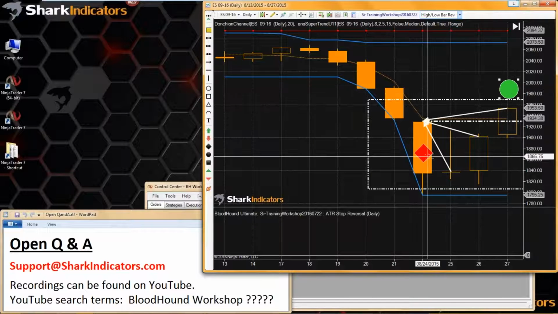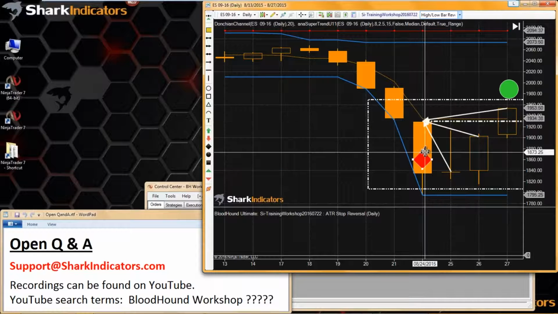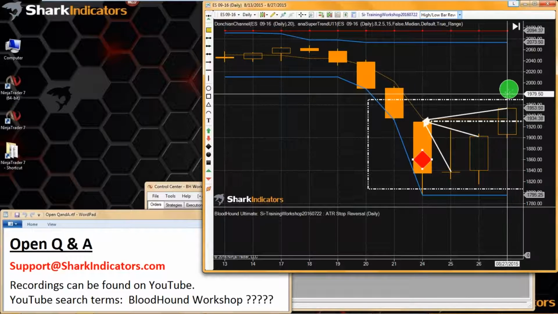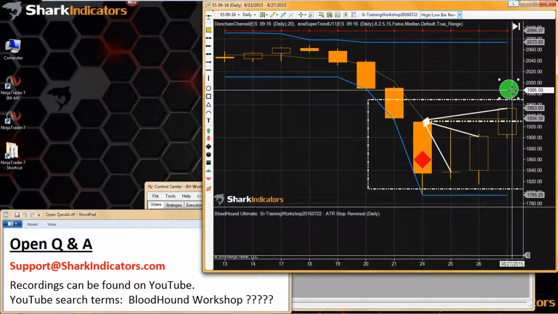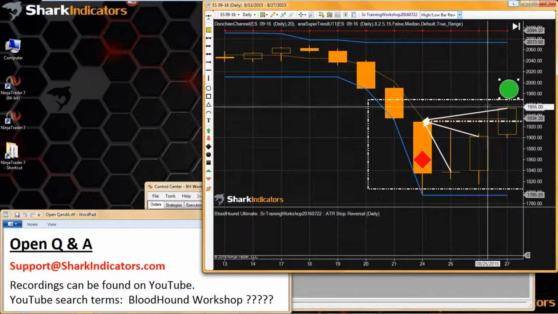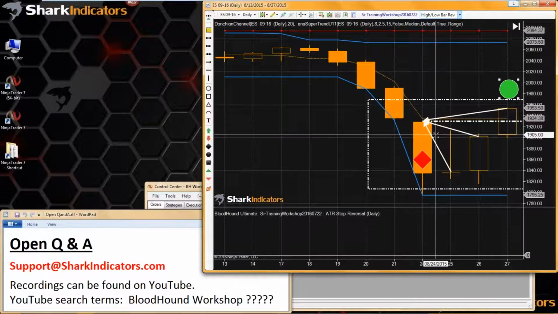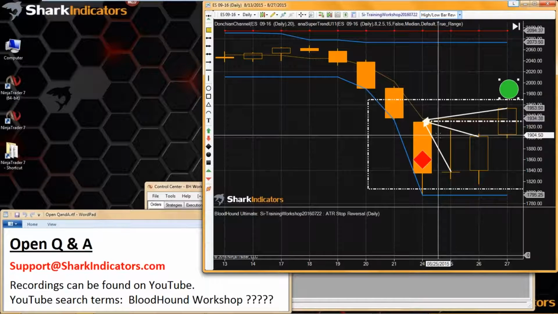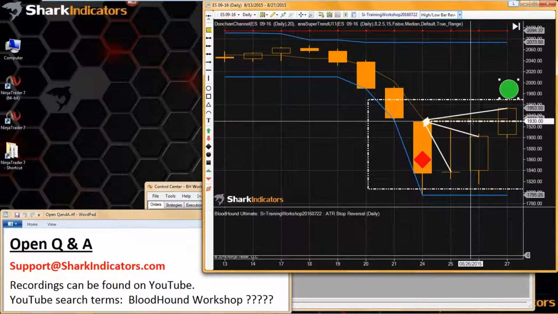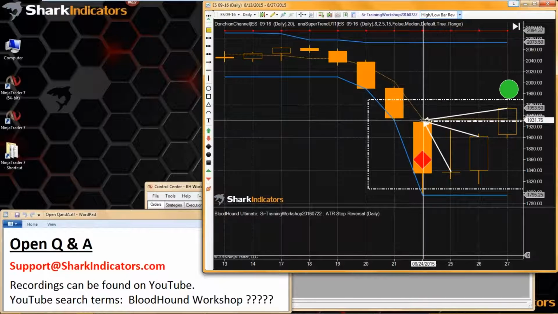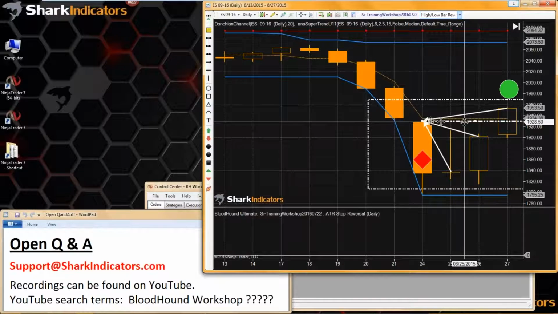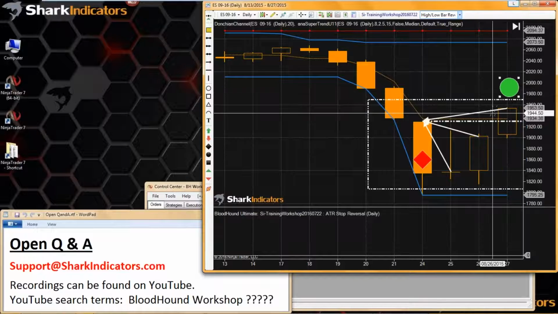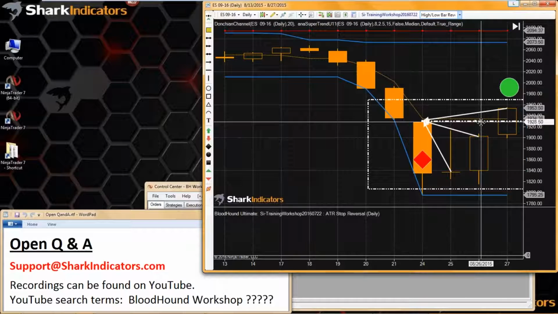So this is our trigger bar. This is our setup bar. And when the number of bars between our setup and our trigger has a lot of variance, then having an indicator to track the price level that our trigger bar has to break above becomes necessary at some point.